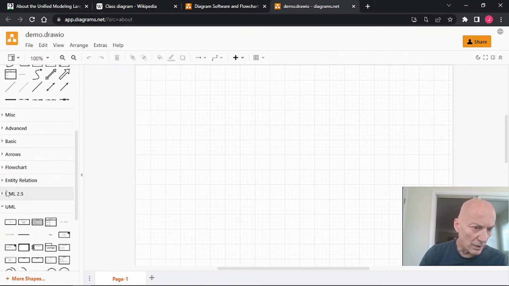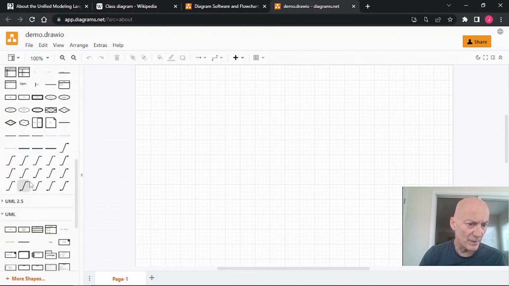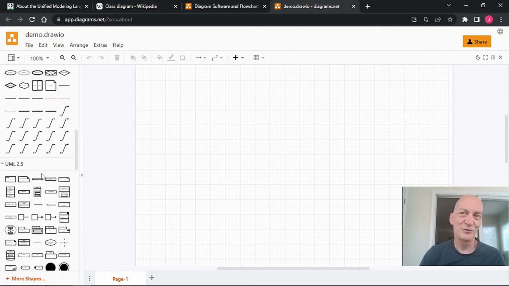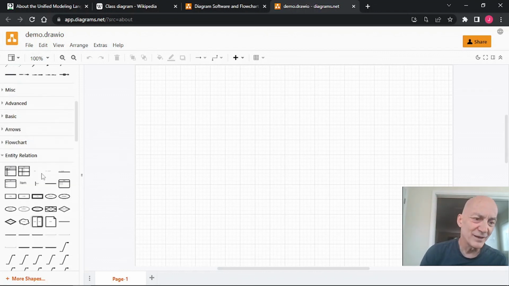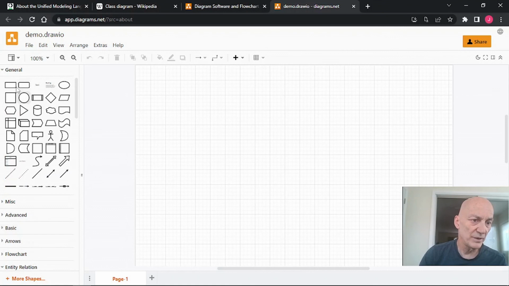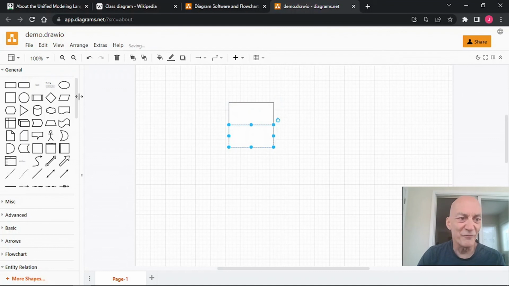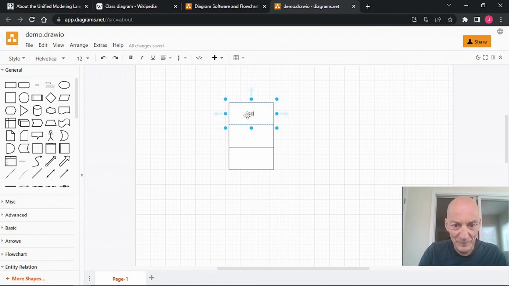And now if I expand UML 2.5, it loads them in, and there are even more shapes. And so, as I said, UML 2 added more diagrams and things to it. All that to say that we could simply use 3 boxes over here and say, hey, you know what? I'm just going to do it myself manually. Okay? And so now I have a box for the class name. I have a box here where I can put the properties. And I have a box here where I can put the methods.